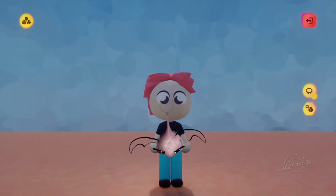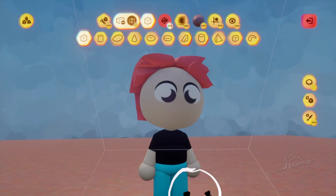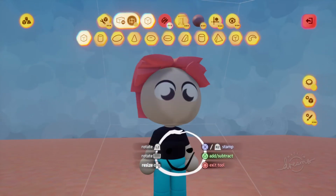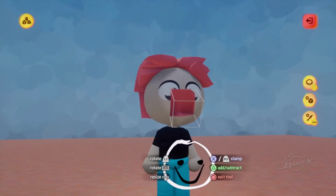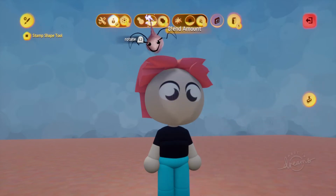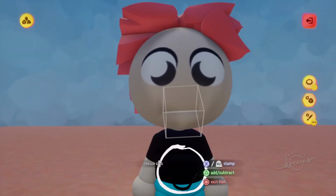Pressing triangle. Next, you can spray paint on a mouth, or you can use this for folds. Pressing L1 next. Then going to sizing it down, of course. Then going to stamp shape. Make sure you press the touchpad, turn this up, then press the touchpad and change it to the color of this. Make sure the eyes don't get affected by this cut.